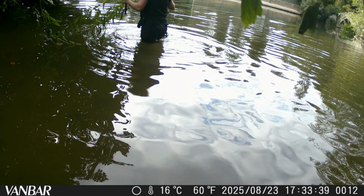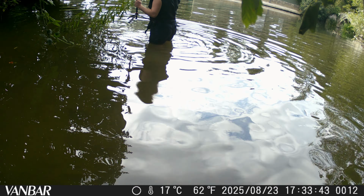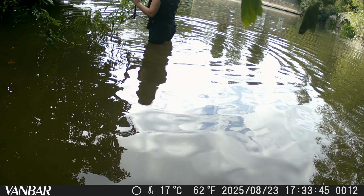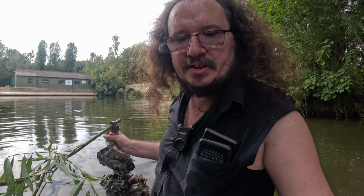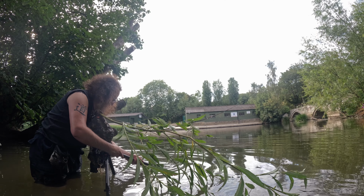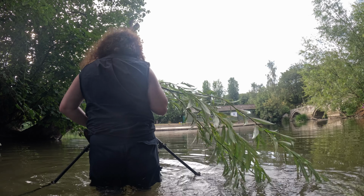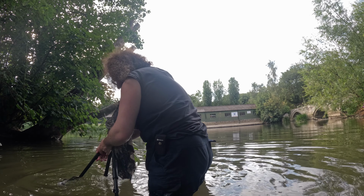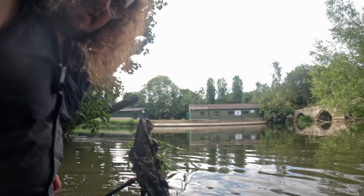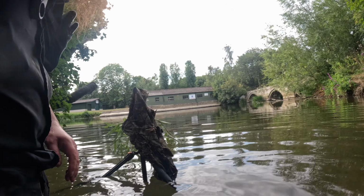Ooh, this is getting deep. So maybe it's here we want to go. I don't want too much light on the camera this time, on the 360 camera. But this is nice and deep, so we'll go here. I want that about there. So I want it like that, really. So that's a 360 camera. I'm just going to make sure it keeps on recording while I set up the rest of it.